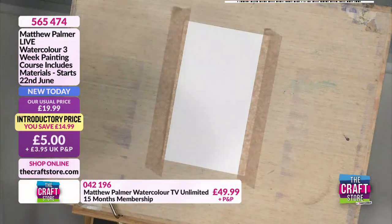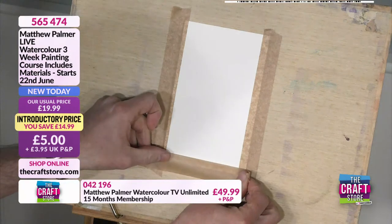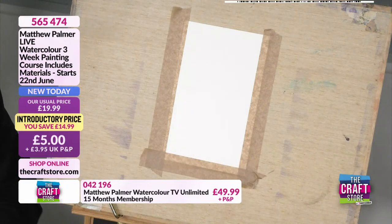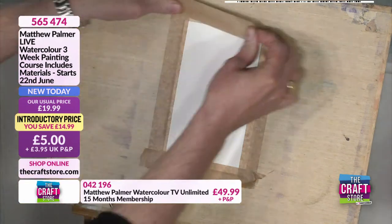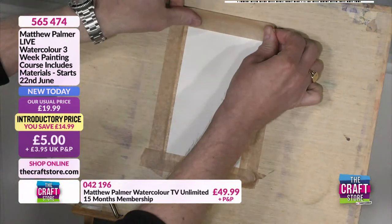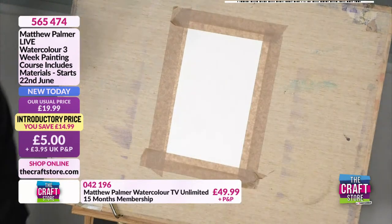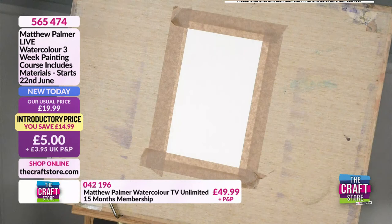All four sides, first of all. And then we'll have a quick mention of how we're going to divide up the scene. We're basically going to be painting a waterfall, Alex. So looking forward to this one. You can smell the excitement, can't you? Indeed. Or is it fear? I'm not sure. One of the two.